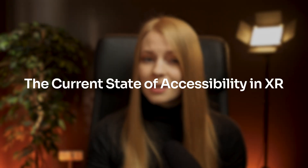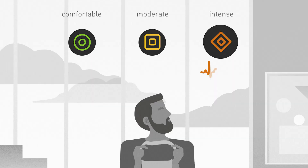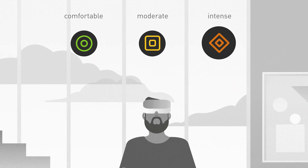What about the current state of accessibility in XR? Right now most XR apps provide minimal to no customization options or accessibility features. The Meta Quest store has a comfort rating that divides apps into categories like comfortable, moderate, intense or unrated, but few apps go beyond that to address different accessibility needs. Not every user can access an experience the same way due to various limitations or disabilities, but there is a lot of room for improvement.